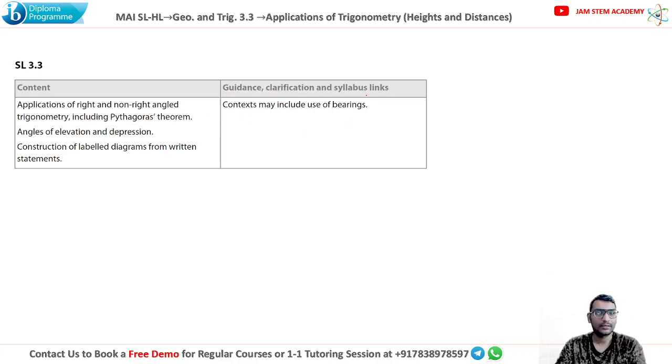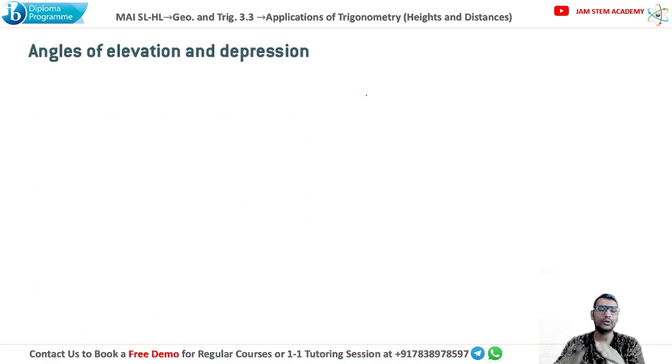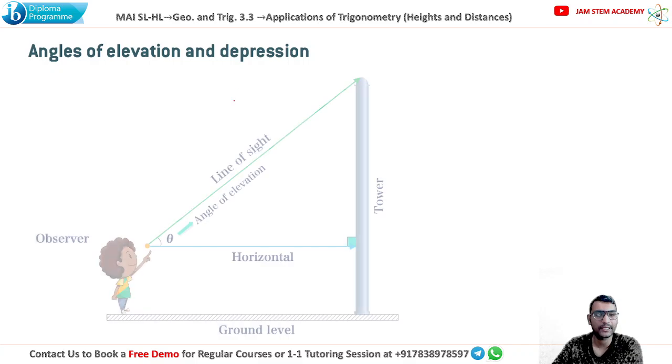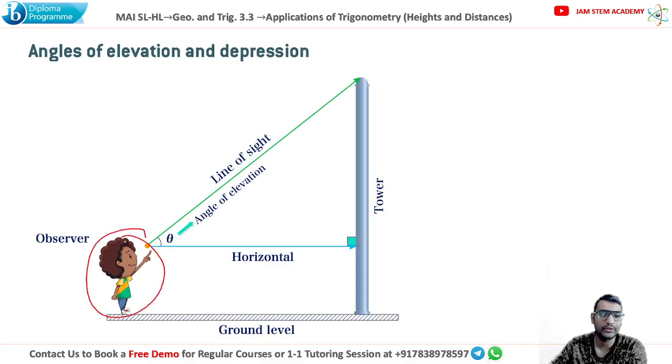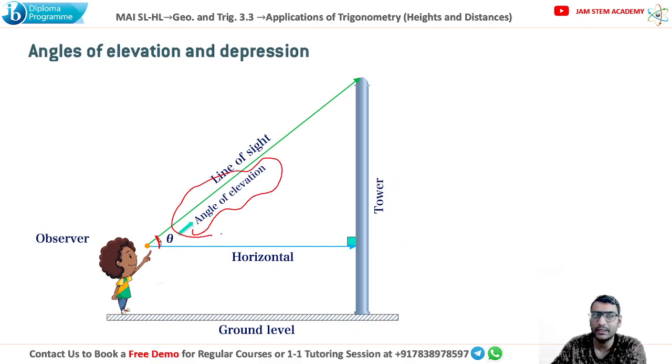So let's start with angle of elevation and depression. If there is an observer who is looking above the horizontal level, then it will be angle of elevation, and if he is looking below this horizontal level to his eye, in that case we will get an angle of depression. I'll show you. See, this is an observer who is looking at the top of a tower here. From his eye to the top of the tower, this line we call the line of sight, and the angle made by this line of sight with the horizontal level, okay, this is the horizontal level, this angle is called angle of elevation if he is looking at the top.